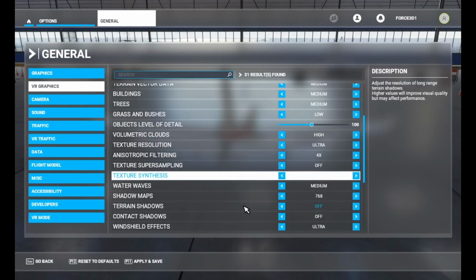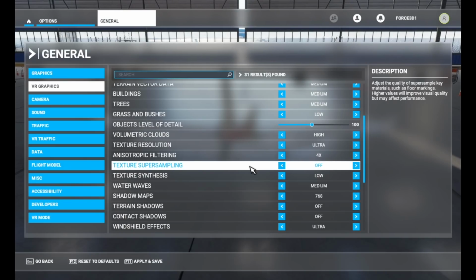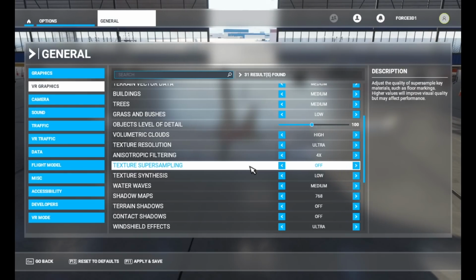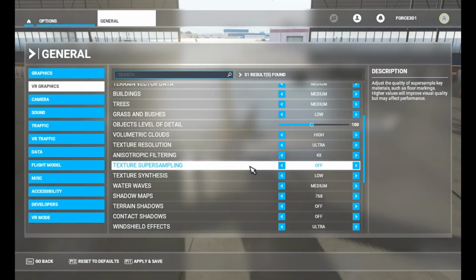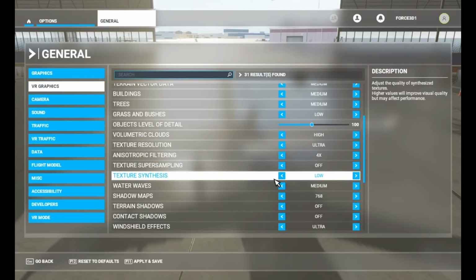Texture super sampling, now you've noticed a lot of this stuff is either off or low, because this is some of the stuff that really makes a difference to performance. Unfortunately, guys, you are going to have to accept, and this is something I've really struggled with, that you're going to have to lower your settings, honestly. But because you're in VR, you don't necessarily notice that degradation like you would on a monitor, because you're just too busy loving it in VR, because it looks better in VR. I guess what I mean is lower settings in VR look better than ultra settings on a monitor. I think that's kind of what I'm saying here. So these are all my settings here for super sampling, texture synthesis.